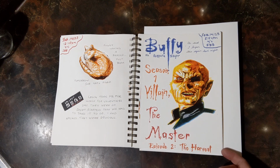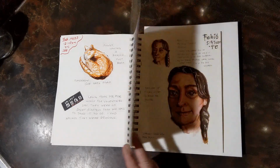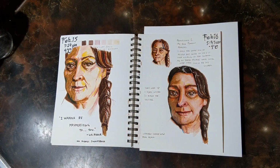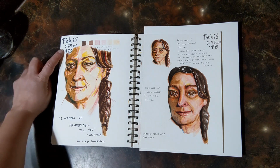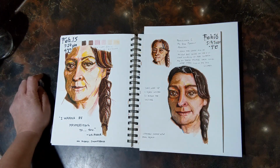And when I see other people's sketchbooks, I'm always like, oh, their lettering is so beautiful and mine is just blah. But when I try and change it, I don't know, I don't like it as much. So I practice with different lettering for the dates and stuff for a while.